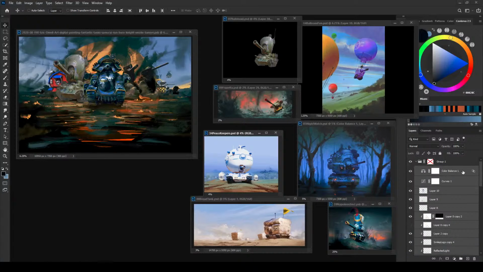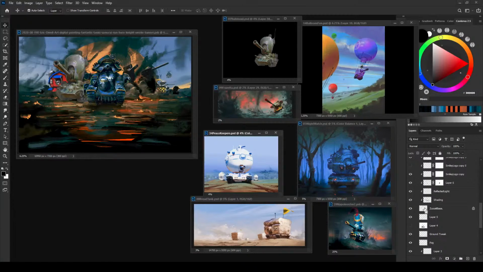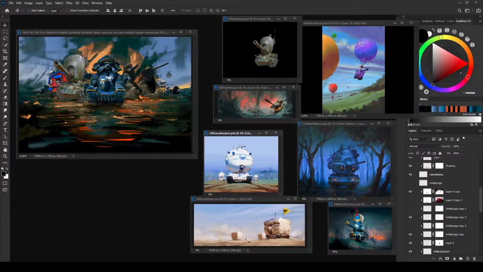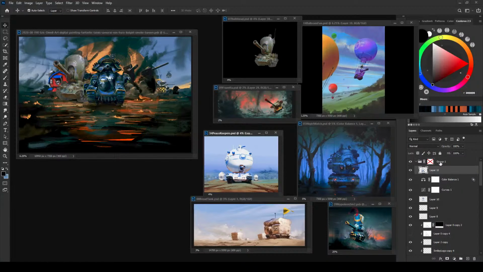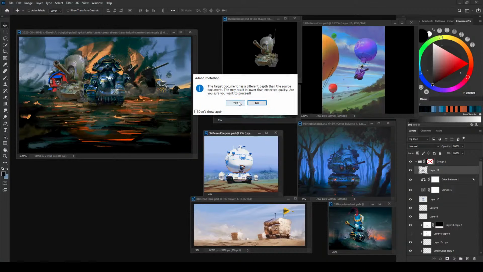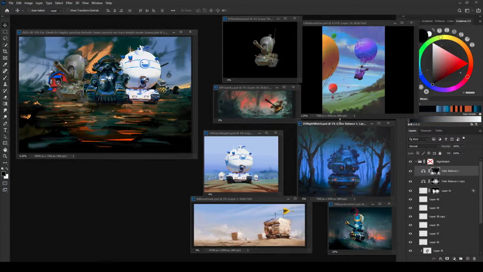Is this guy grouped up appropriately? Here's the turret. There's the base. Everybody's happy. Control Shift C. And Control V. And we drop this guy in. Yes, I will continue. Okay. And of course we're going to move these around based on the lighting so that the lighting matches up between these images.